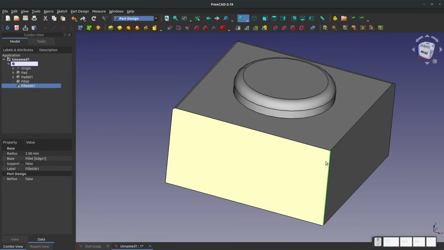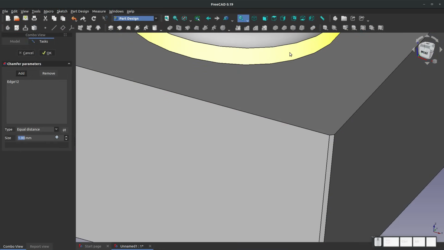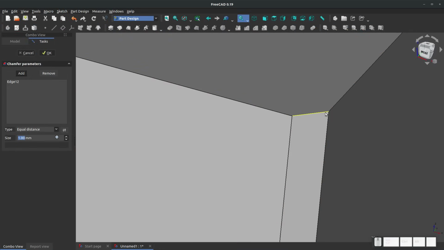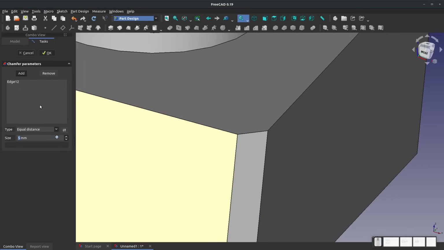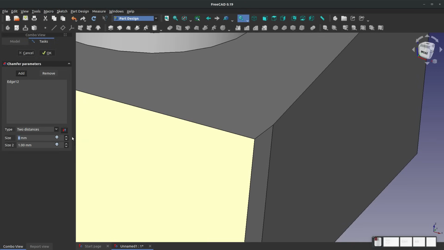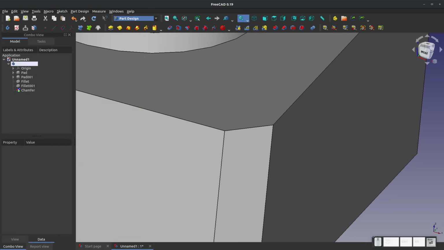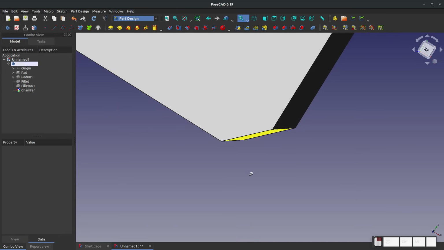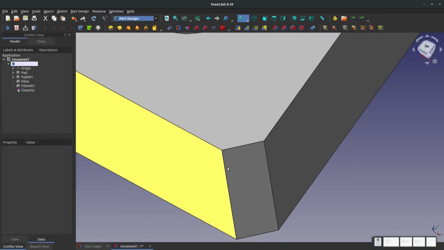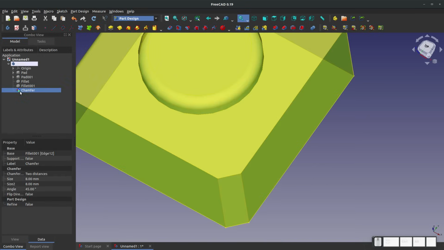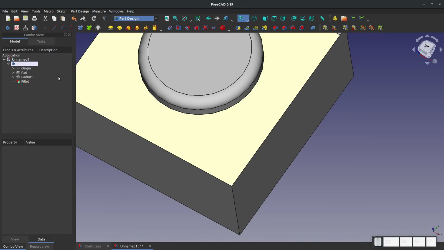So a chamfer is just a straight line. You can tell that that's my straight line that was once a sharp edge. And I can change the length of that, right? That's 5 millimeters. Equal distance, you can also say 2 distances. And you can think of that as an angle to do it. So you can change the angle by which you create this chamfer. So if I make them both 8, then that's a chamfer at 45 degrees. All right. Let me get rid of my chamfer and my fillet and my other fillet.